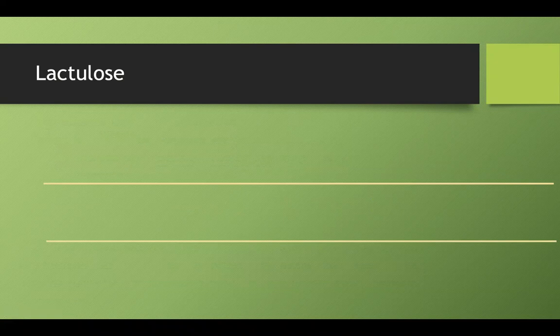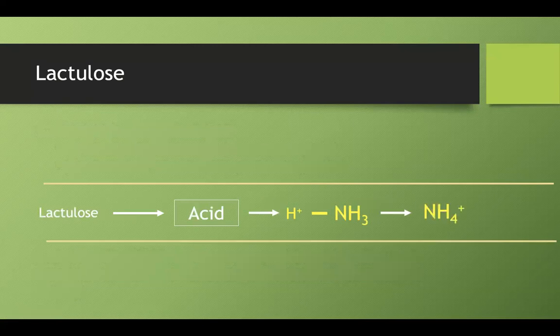So how do we use this physiologic discrepancy to benefit us in a patient with hepatic encephalopathy? Well, what we can do is we can give somebody lactulose, and lactulose will break down to a lot of lactic acids. And those acids naturally will release a ton of protons, and ammonia will see all those protons that are being released, and it'll start binding to them because it's a base. It'll bind to those protons and create a bunch of ammonium cations. And fortunately for us, these ammonium cations cannot be absorbed by our GI tract, and they'll instead be excreted. So in this way, we're helping with our hepatic encephalopathy by not allowing any new ammonia into our system.